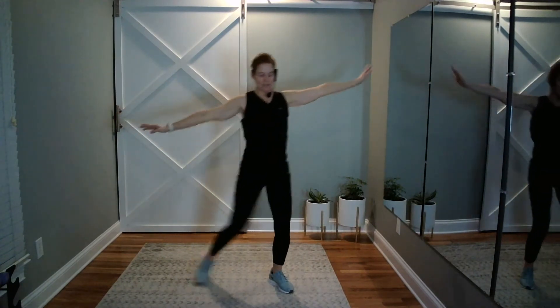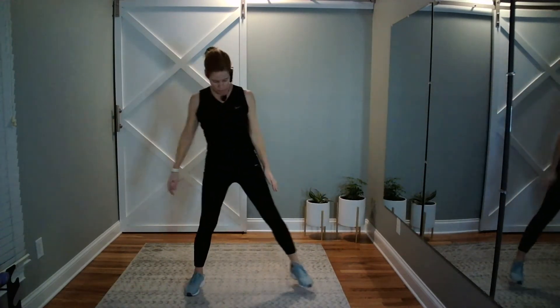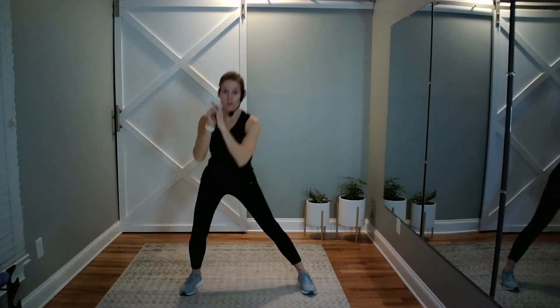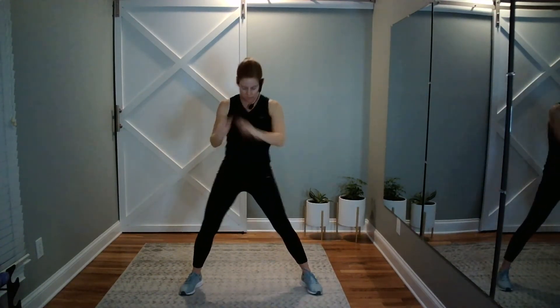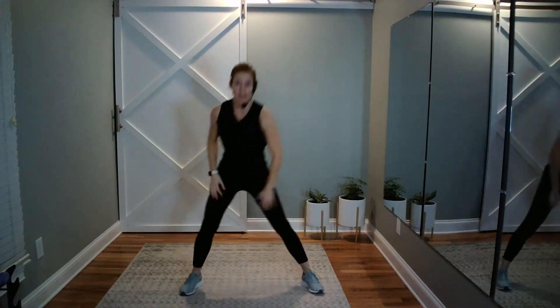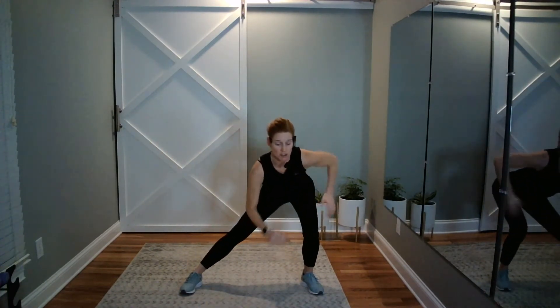Kick across — we're sinking into the right leg. Small kick, a little bigger kick, waking up the hamstring. Toes forwards, wide stance. Sink into your left knee first, but don't let the knee go past the toes — sit your hips back. Then go to the other side. Sit the hips back. The weight should be in your heels, not your toes. Feel that inner thigh stretch; it also works the outer glute as you push.